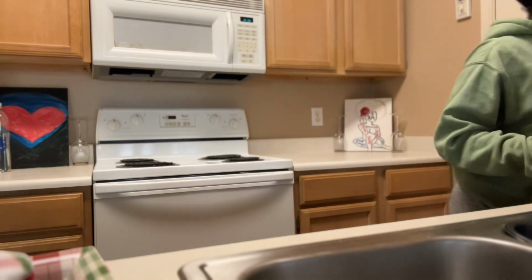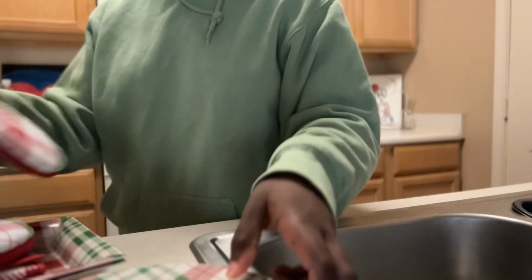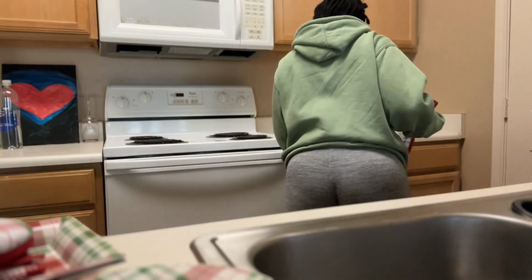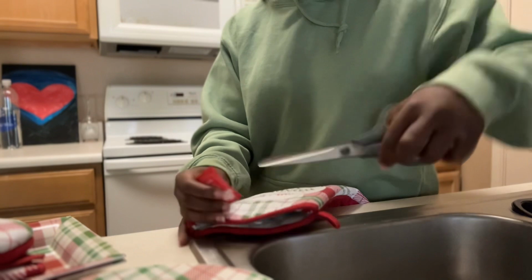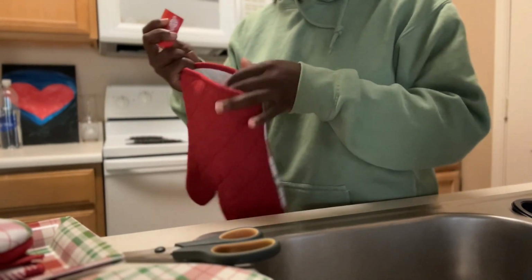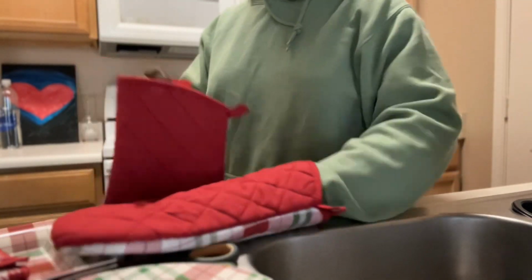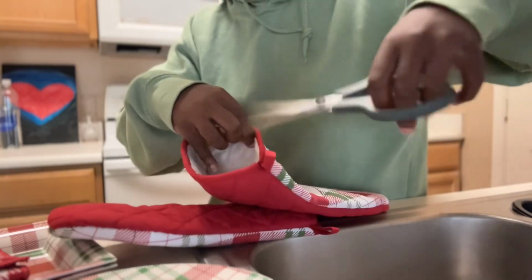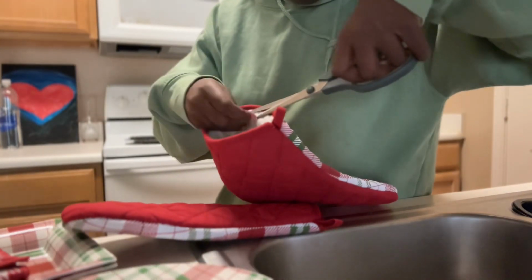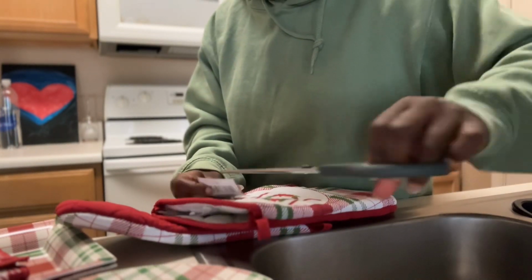Not one for words, I guess, but yeah, I'm taking all of that stuff up and then I'm going to change it with the Christmas plates and the Christmas mittens and all of that to make my kitchen all Christmassy. So I have to cut the tags off, of course, and I also have to figure out the best placement for these items to make my kitchen look really cute. Because I don't think I've decorated my kitchen before with Christmas decor.